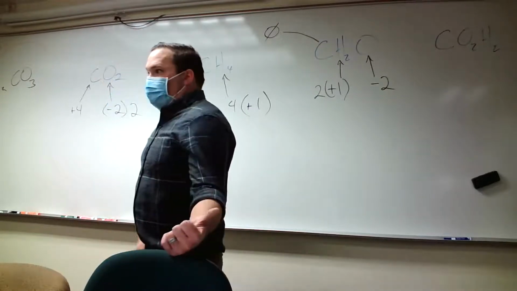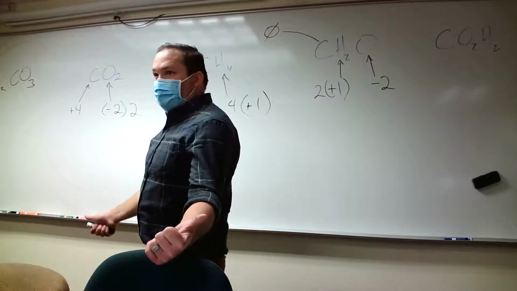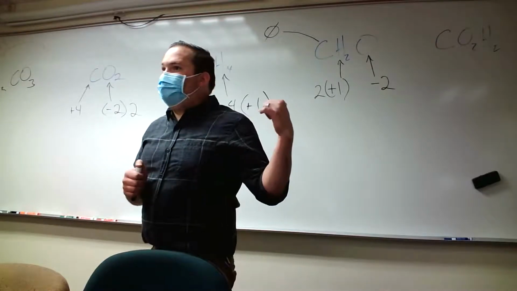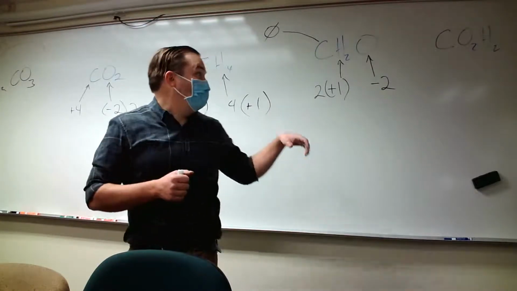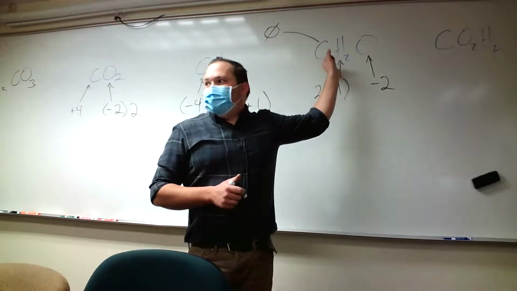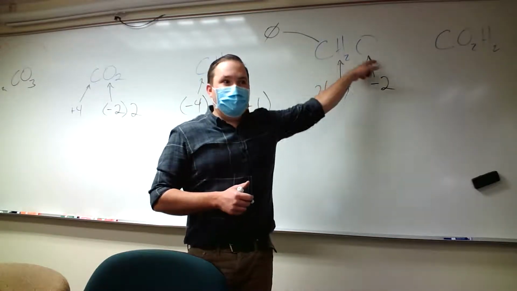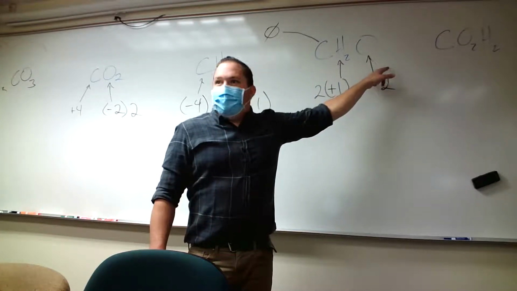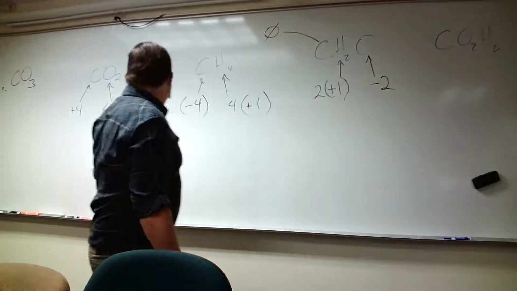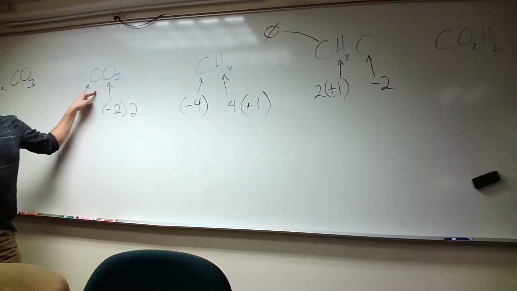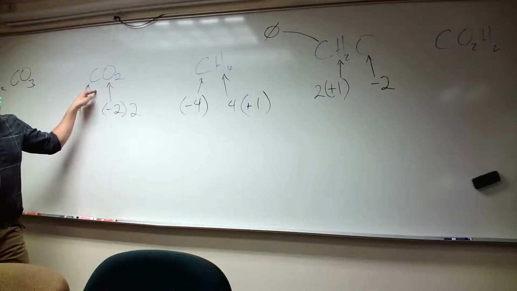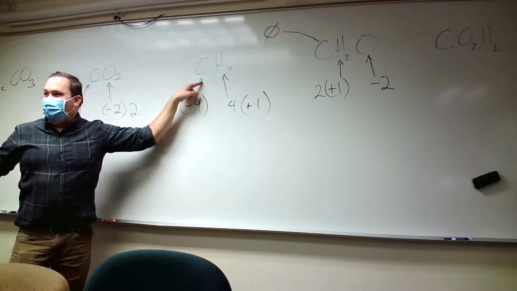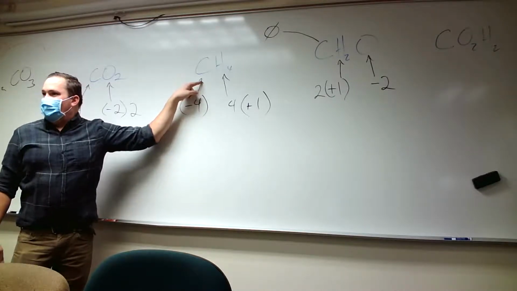Which is why burning ethane gives off more energy per mole than burning formaldehyde. You can burn formaldehyde, but it has less energy because it has fewer carbon-hydrogen bonds. It already has a bunch of carbon-oxygen bonds, so it doesn't have as much energy to give. And photosynthesis is basically taking this process and going backwards. It's starting here, and you're giving high-energy electrons to carbon to try and get closer to this so that the plant can then use that energy later on, right?